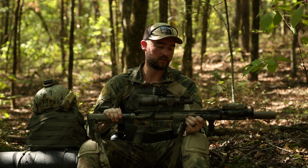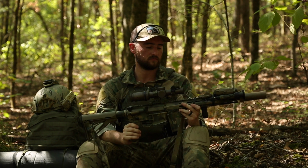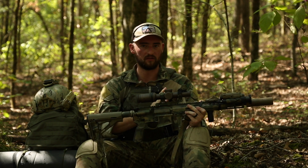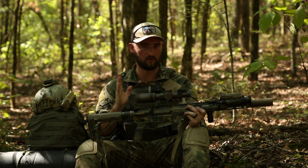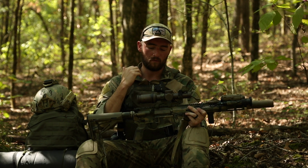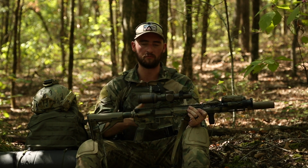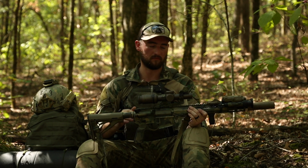But when you look at a gun that is, dare I say, a duty rifle, you really want something that is going to be a little bit closer to the end of overgassed. And the reason I say that is because when this gun starts to get dirty, let's say you haven't had a chance to clean it, and it's got some grime going on, having a little extra gas is going to help you blow through that and cycle properly.